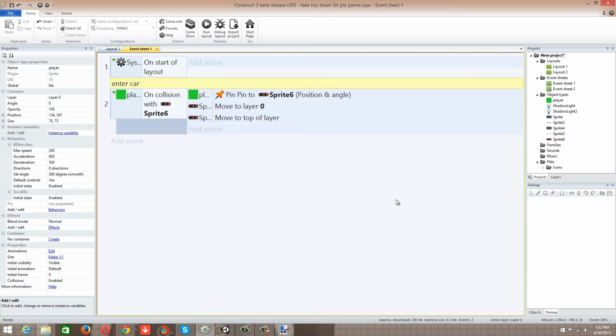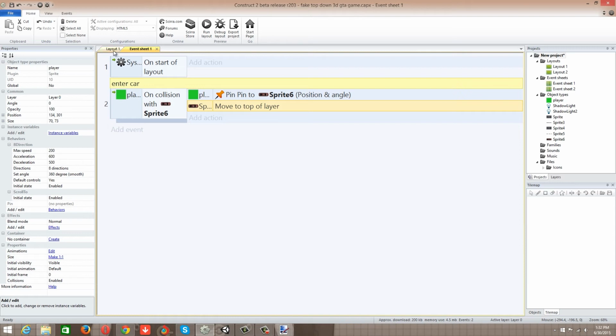Now we can move him off screen, but at this point we can just move him underneath the car, or specifically inside the car. So the car's moving around, and then when we hit E or something like that, he appears beside the car. Okay, so he moves on top of the layer, so let's see, pin the car, move to the top of the layer.